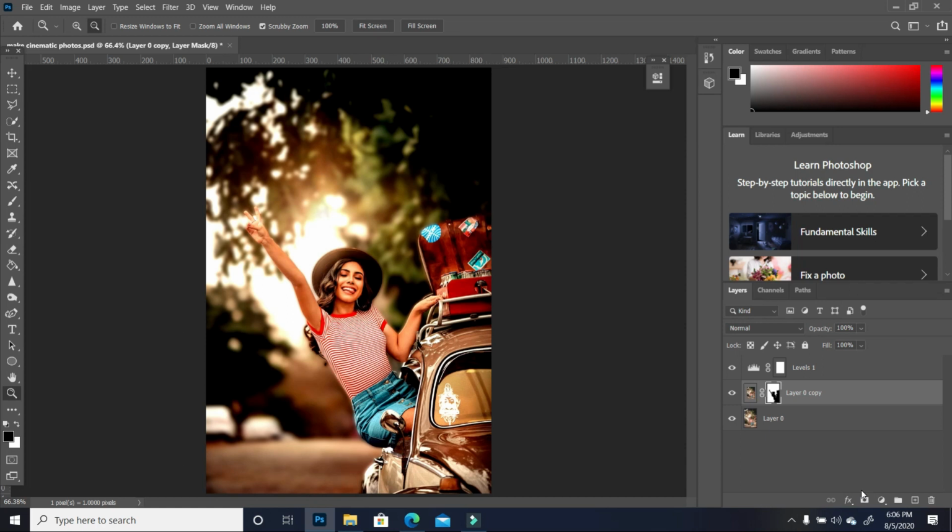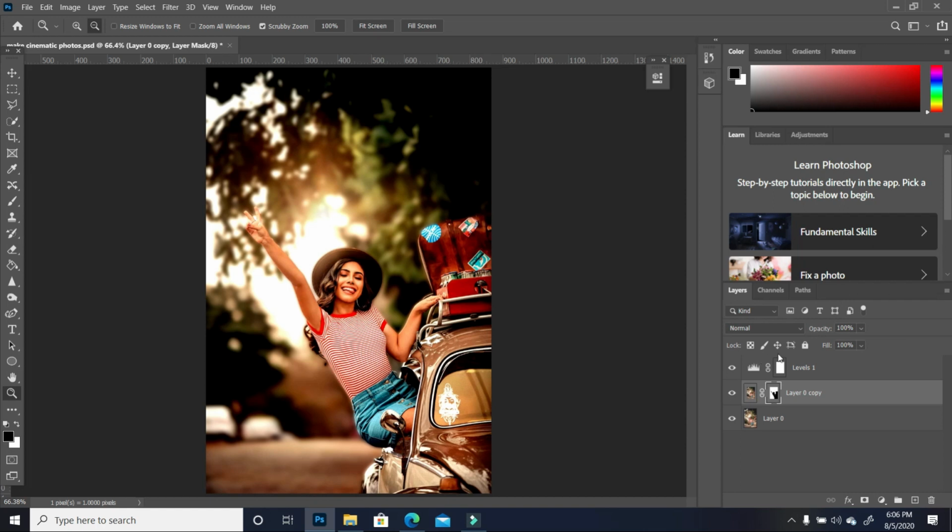Always remember that black hides, white reveals. So when you look at the thumbnail of your layer mask, only the background is shown, and that's why that is in white. And your subject now is all hidden. So that's what we want. And now, if I do the before and after, you see that there is a slight difference between what we had originally and now it's even more blurred.